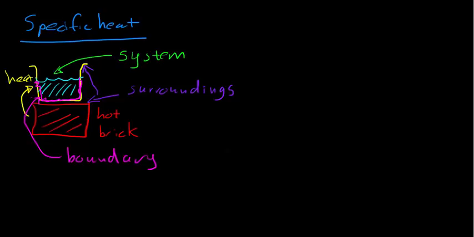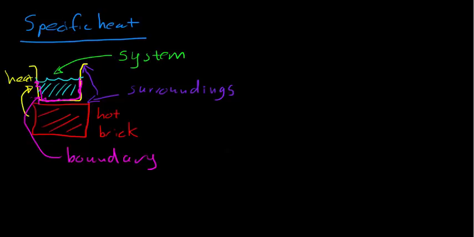It might be a physical boundary like a wall or the side of a beaker, but it might also be an imaginary boundary, just a line that we draw in our imagination to separate some part of the universe from the rest of it. And some physical boundaries can have particular properties. They might be insulating and prevent heat from going back and forth. They might be rigid so that they cannot move or expand, like the rubber of a balloon can. That would not be a rigid boundary.